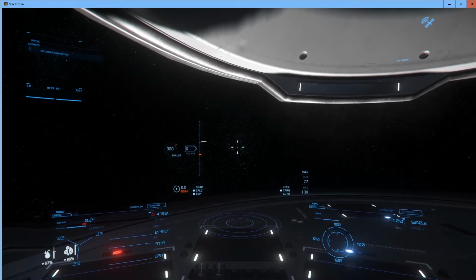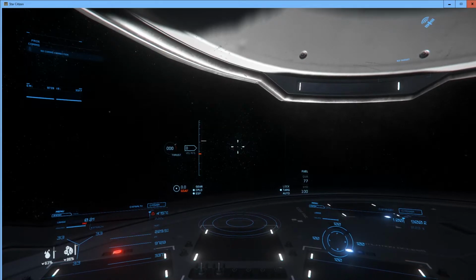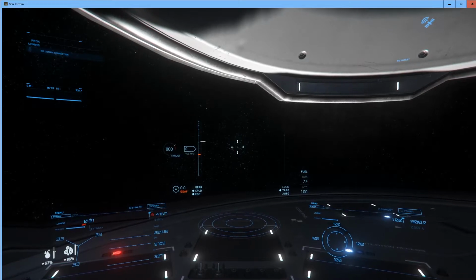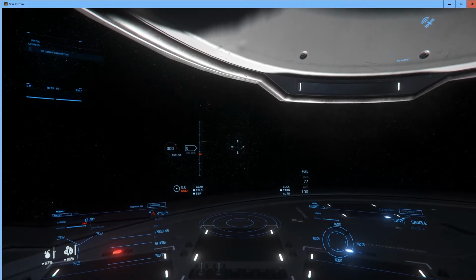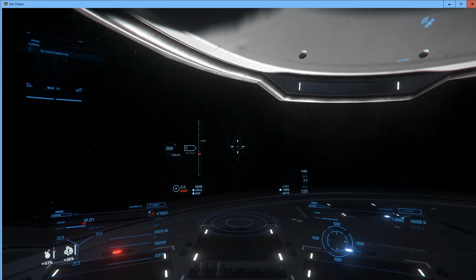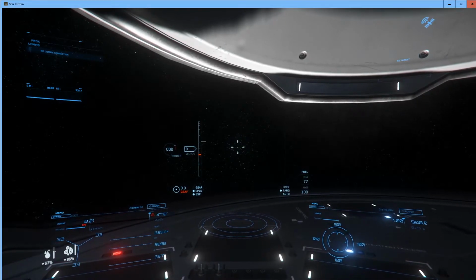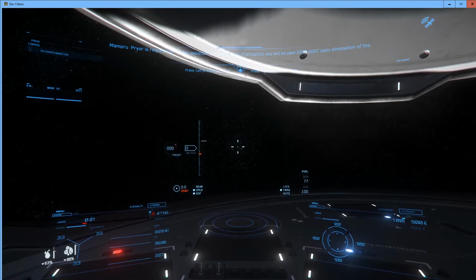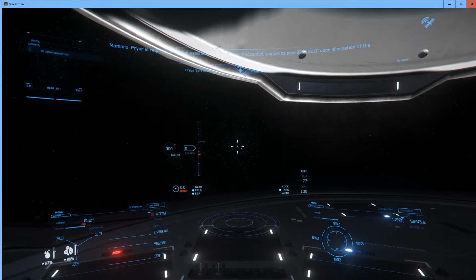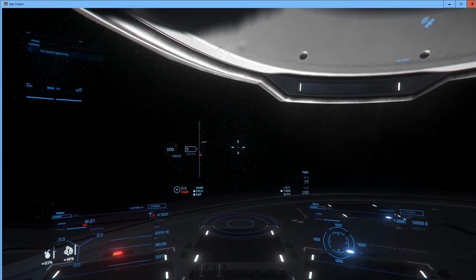Each ship has a cooldown period for the quantum drive and a spool up period for the quantum drive. You can buy different quantum drives for your ship, but each one of those has a specific set of settings. So some spool faster, but it takes longer for them to cool down. Some will spool slower, but maybe they cool down faster. So there are different things that you can do for your quantum drive, and some will actually be faster at quantum jumping than others. There are all kinds of websites where you can find all the specs for how quantum drives work.